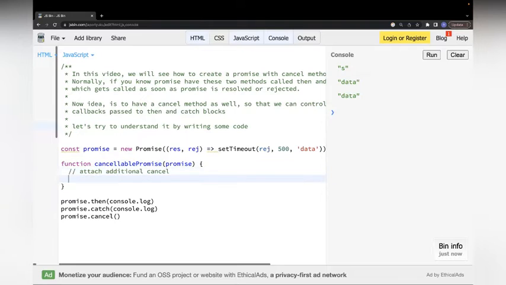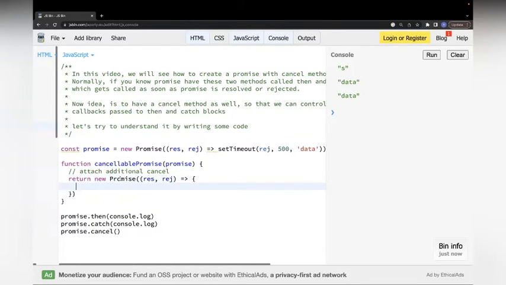We should first return a promise from here. So we'll do a return new promise, which will have this resolve and reject method. Why are we returning a promise? Because we want to preserve the behavior of the promise where we can perform chaining on the promises, and that's why we want to return a promise.